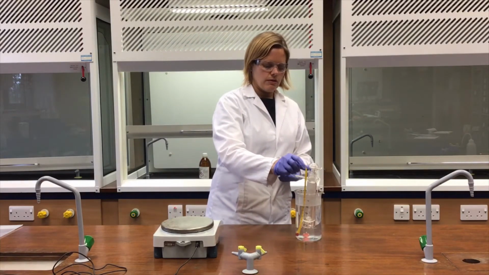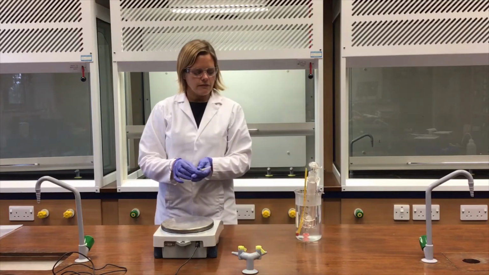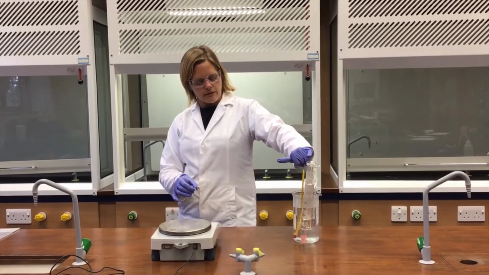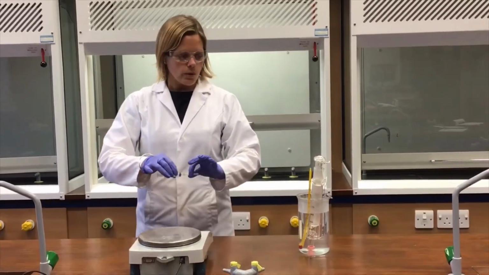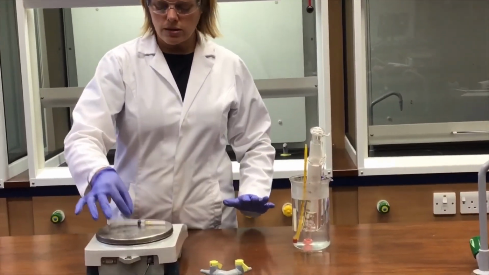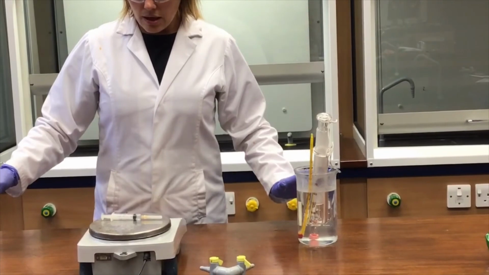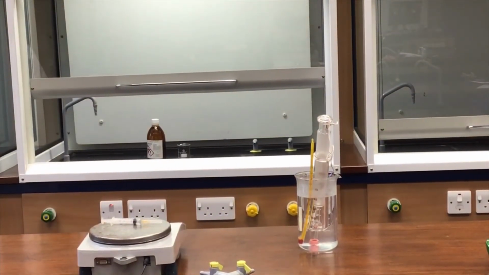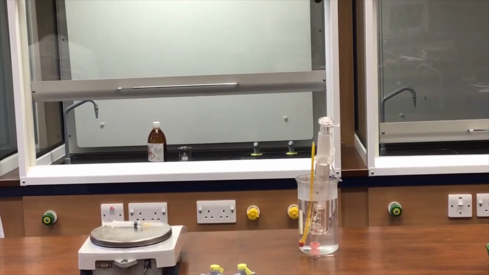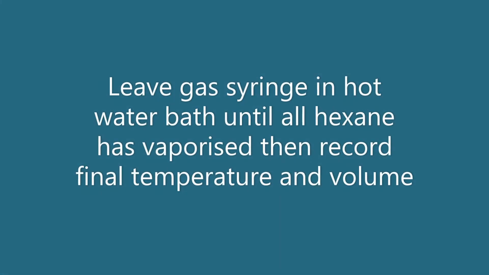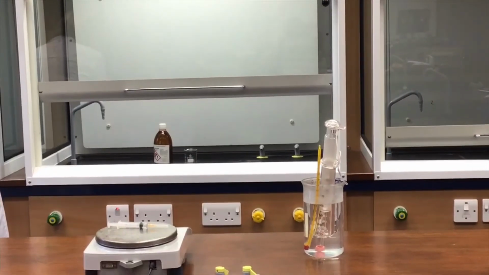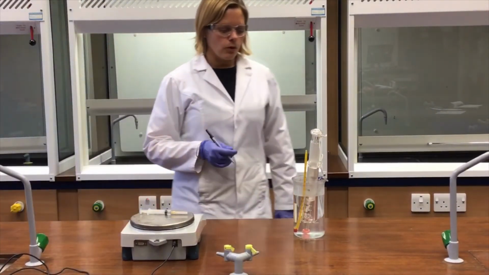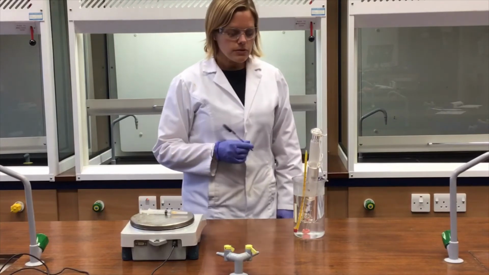In there to vaporise the hexane, that volatile liquid. You might be able to see the barrel of this gas syringe coming out there now as that vaporises. Whilst that's just settling down, I'll pop that onto the balance. 6.17 grams. 6.17 is the final mass, plus or minus 0.01 grams.